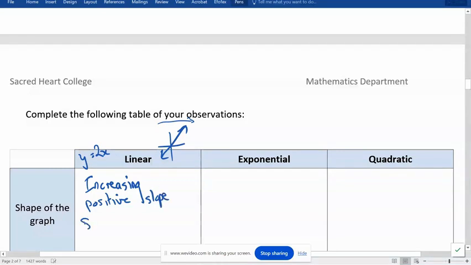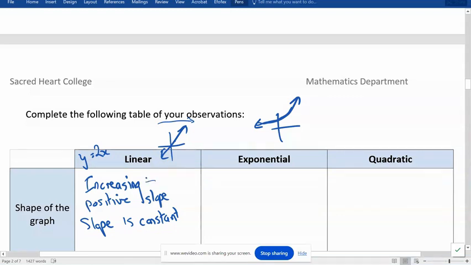Really fancy one is, we do ask this specifically later anyway, I'll put it here. The slope is constant, okay? A straight line means the slope stays the same. You could grab any 2 points along there and it'll be the same. And when you look at the exponential graph, there's some weird things happening there, all right? I guess the first question will be what's happening with the slope?